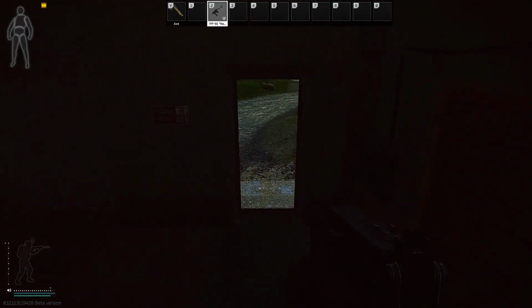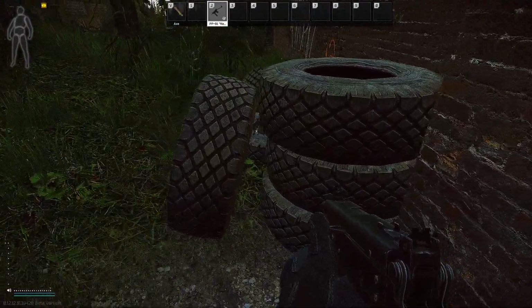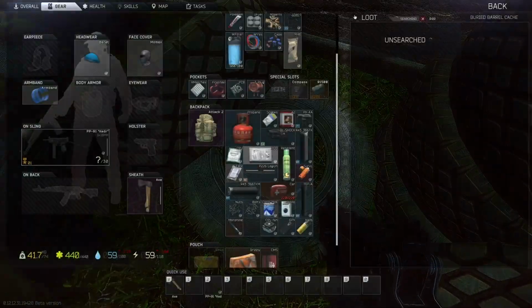Now heading out the front door. Now we're going to turn immediately right, see the stack of tires. In those tires is a stash.